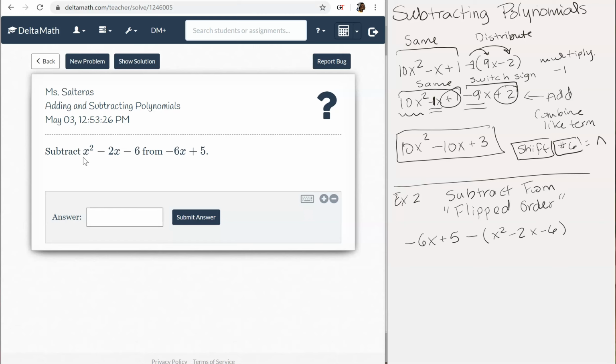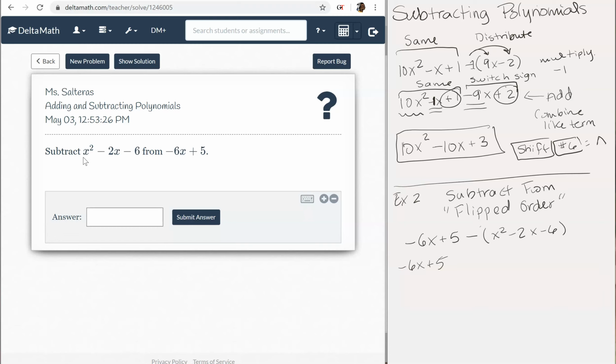So this is the only tricky part about subtracting polynomials, is the wording, all right? When they give it to you as subtract this from this, all you're really going to do is flip the order of the polynomials, all right? So the second polynomial is really the first polynomial. That's the original, and you're taking away the first set of polynomials that they give you, all right? So here, once you flip the order, it's really the same as the top part, all right? We're going to keep the first one the same.